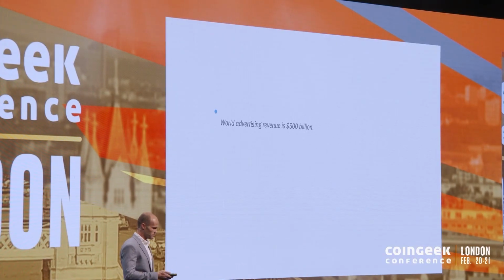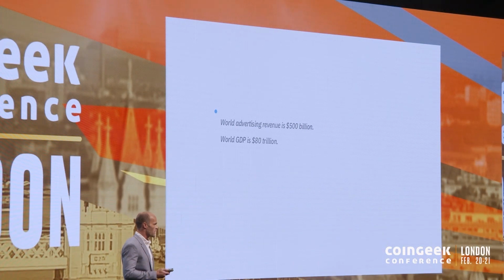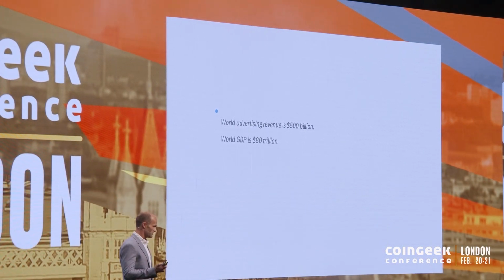I want to conclude with a bit of a big picture here, to understand what I regard as the scope of the opportunity for those of us creating businesses in Bitcoin. These are some very rough figures, but bear with me for a minute. World advertising revenue is about $500 billion per year. The world GDP is about 80 trillion right now.